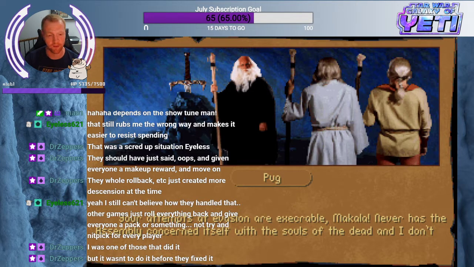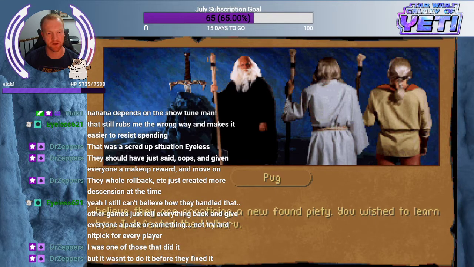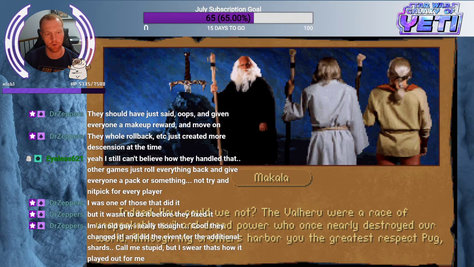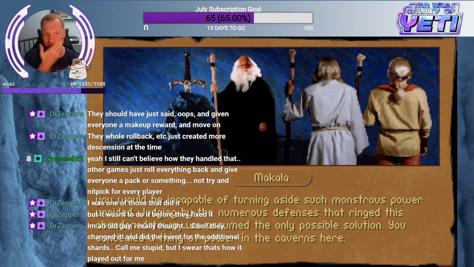Oh well, whatever. Never has the Assembly concerned itself with the souls of the dead, and I don't believe they are practicing a newfound piety. You wish to learn how I defeated the Valheru. Indeed, how could we not? The Valheru were a race of unspeakable evil and dread power who once nearly destroyed our world. Although my brothers harbored the greatest respect for you, Pug, you would be incapable of turning aside such monstrous power unaided.